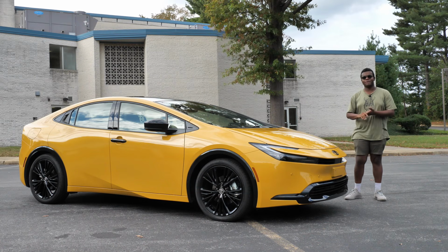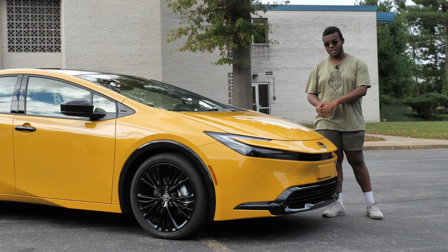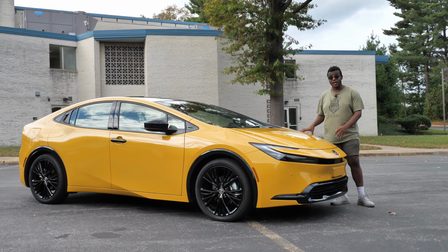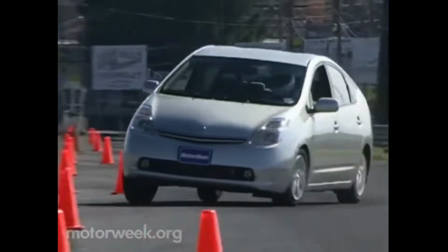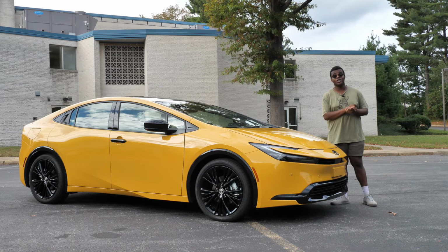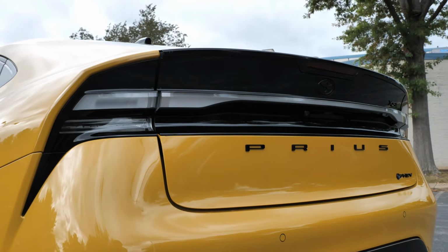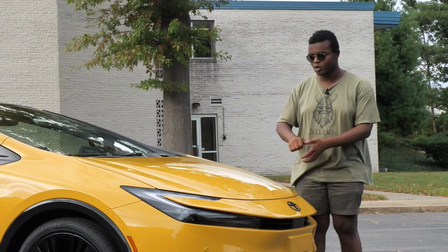Let me know in the comments if you own a Prius, any generation of Prius. Hopefully we'll be able to see more of these things on the channel, but the older ones. I'll be honest with you though, if I was to buy a Prius, I would consider this if I could afford it, but I would probably still get a second-gen Prius because those are the most iconic to me. So hopefully we'll be able to see a second-gen Prius sooner than later. I really do have to commend Toyota for making a good car. I don't want to see Toyota get rid of this car for the Camry or Corolla hybrid, so hopefully people still keep buying these.